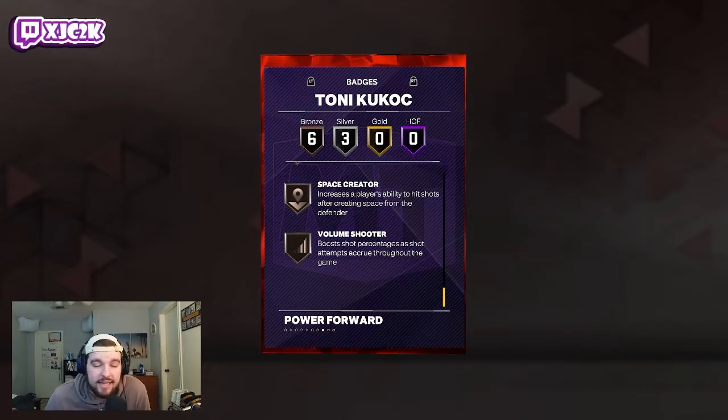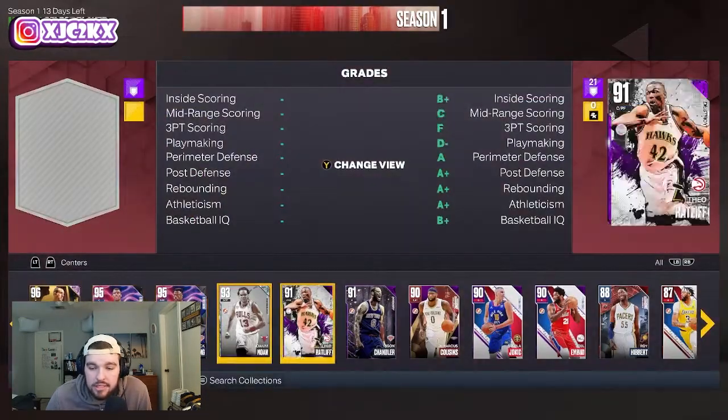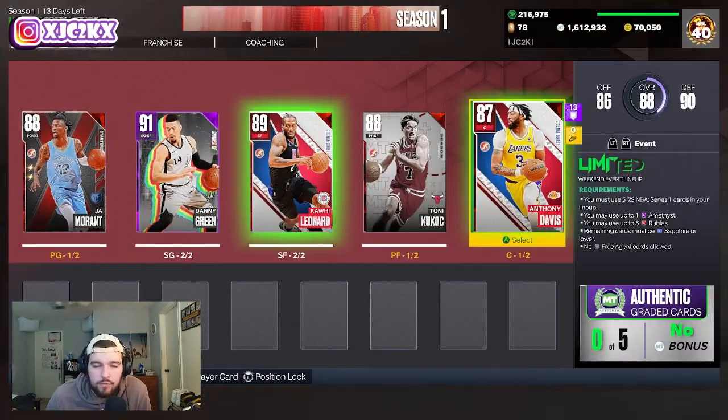You can shoot the 3, at least play a little bit of defense, and has pretty good size at 6'10" as well. So overall, a solid option at the power forward position. And then at center, again, going with Ruby Anthony Davis.